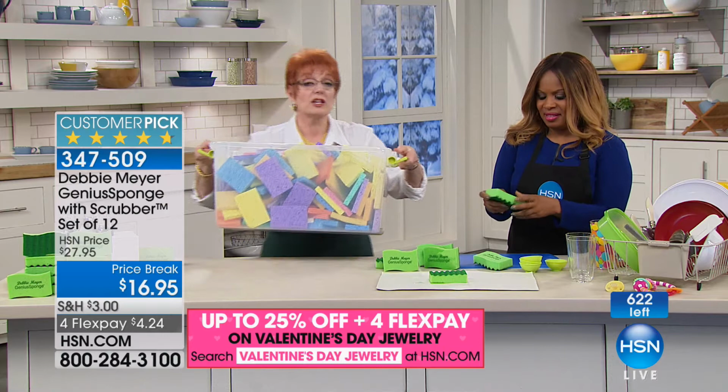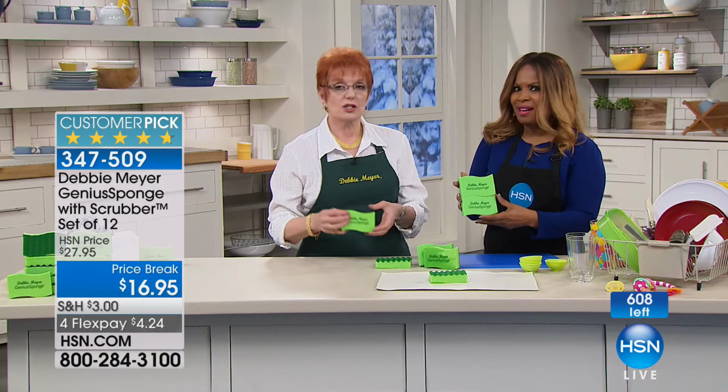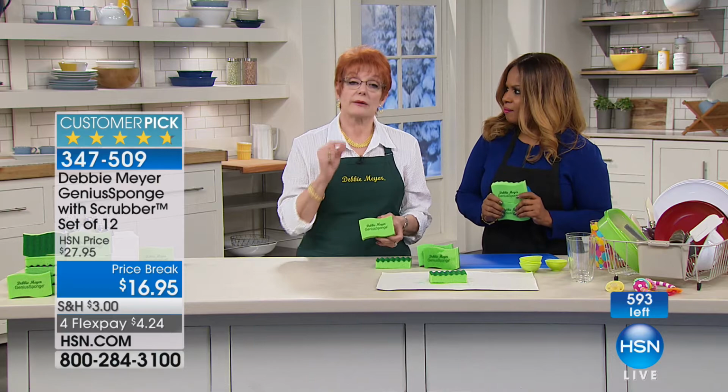So share them with other people. I actually keep these sponges out in the garage on the workbench because every once in a while we have to wipe something up. I don't want to go back out there and find a moldy old sponge either. So it's cleaner for your family, it's healthier, it's the easiest thing you're ever going to do to have a little more health, a little more efficiency, and peace of mind. More economic, too.